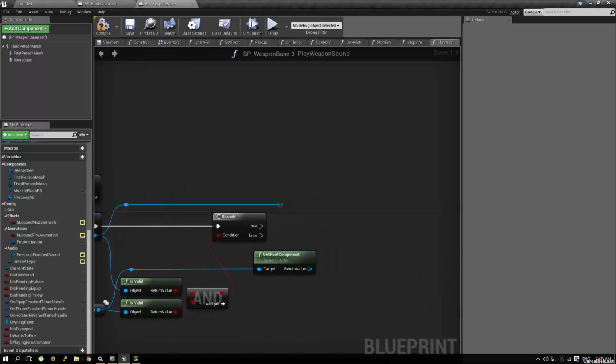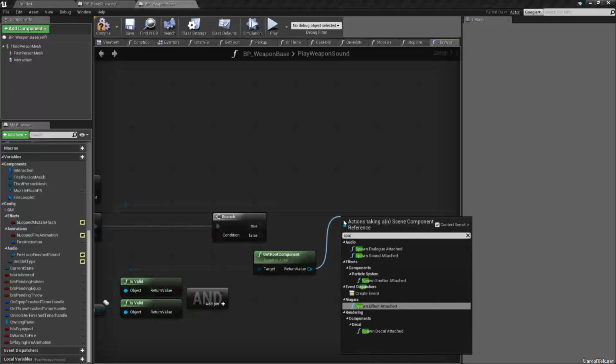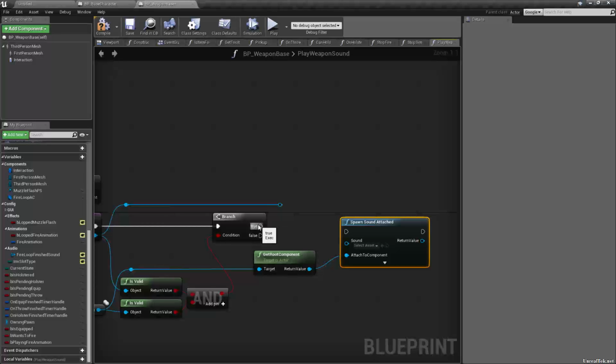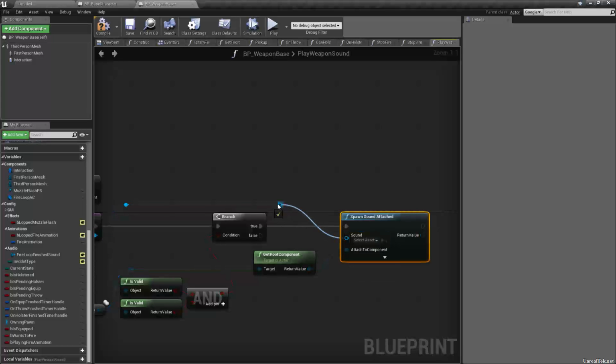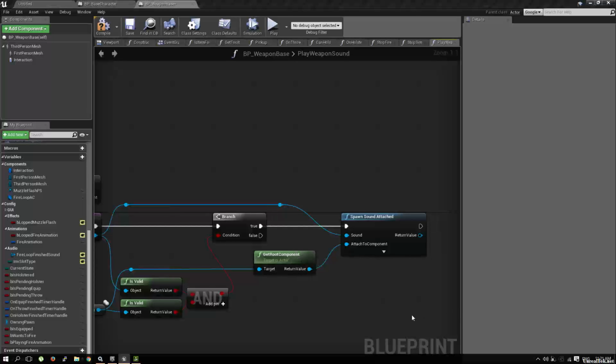So if true, then we take the root component and we spawn a sound attached. So if true goes into there, the sound is going to be the sound in, and the component attached to is the root component.